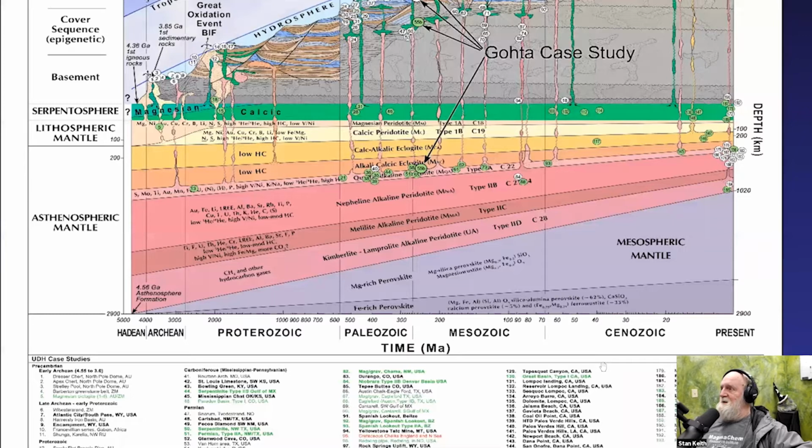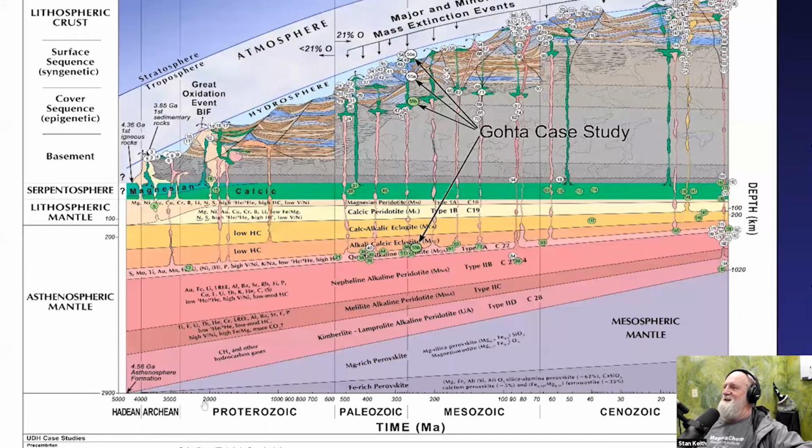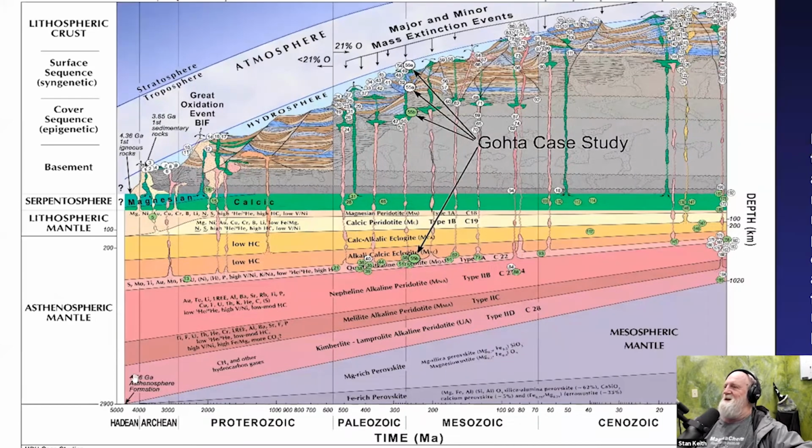So this shows it on sort of an Earth evolutionary diagram. Basically, at the beginning of time, we had very little crust, and then the crust gets thicker with time. That's kind of what I was trying to explain. You've got a layered mantle, density stratified, but you don't have much crust. You're making serpentinite, which is allowing this process to really start making crust, and then bang, through geologic time.